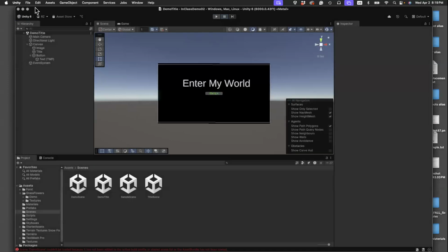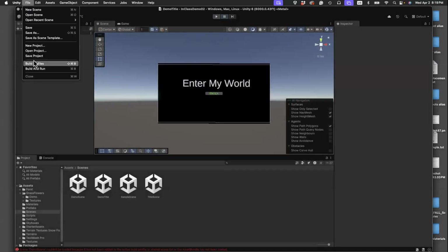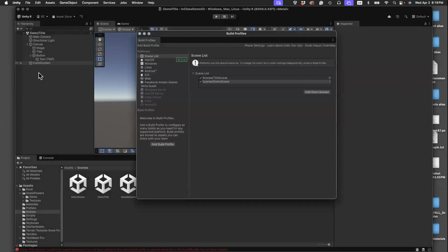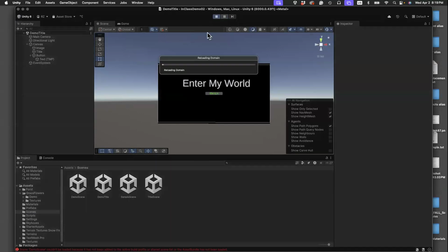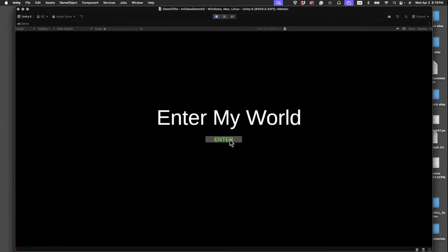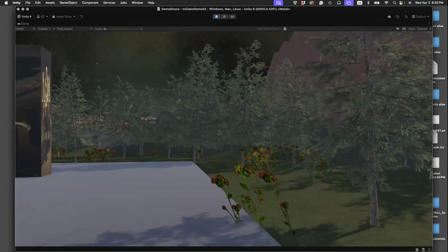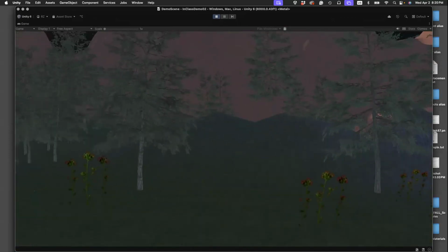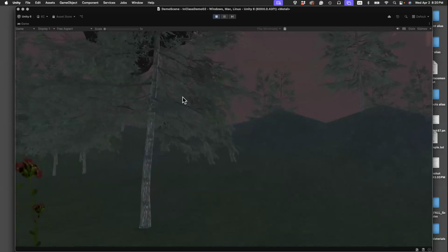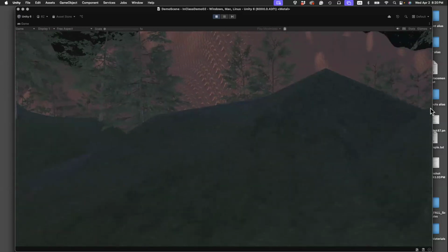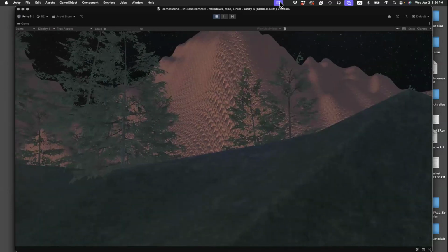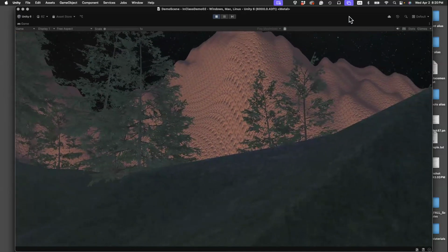Did it save it? Yeah. So if I test it now, it should work. Yes, now I've gone from the title scene into my little world, and it's missing audio.